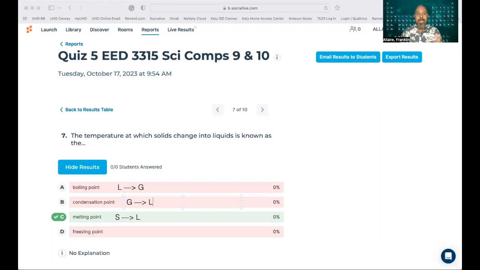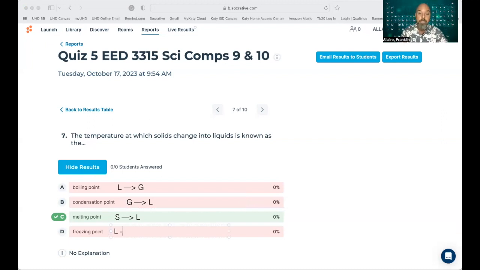So for instance, if you're drinking a cool glass of water on a hot and humid day, you're going to notice that the outside of the glass is wet. And that's because the temperature of the water in that glass is cold enough to pull water out of the air and cause it to condense from a gas to a liquid. This is the same reason why on some days we find dew on plants and the sidewalk and our cars in the morning, because the air has gotten cool enough for water to condense from a gas to a liquid.